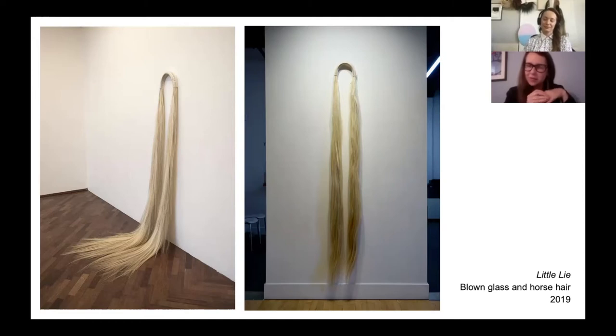It's interesting to think about the role of a vessel in forming and shaping the contents of it. This piece in particular is so stunningly beautiful. The image on the left is the photo of how it was installed in the past, and the photo on the right is how we installed it here in Winnipeg at the Craft Council. It's so interesting to see how the form of the piece changes depending on how and where it's installed. It's sort of the biggest, longest piece in the show, and sort of the most ambitious — though they're all quite ambitious.